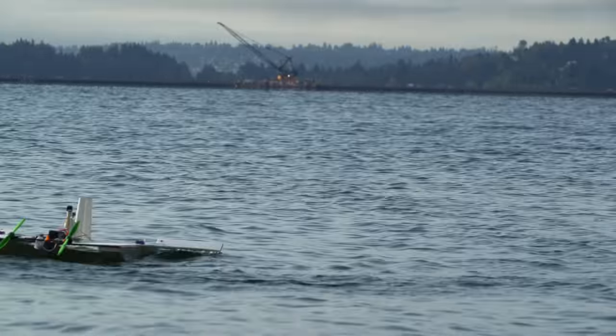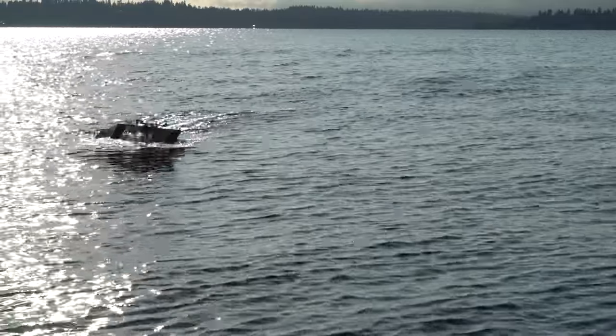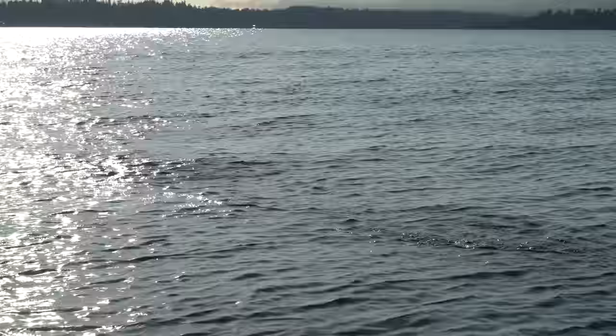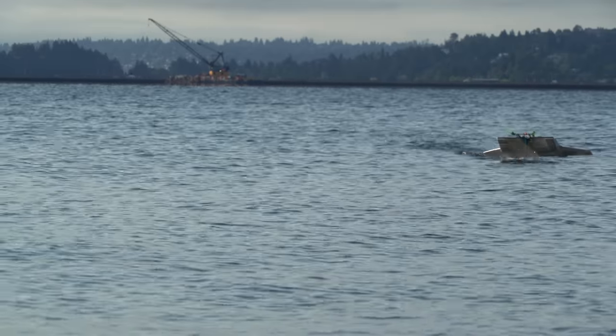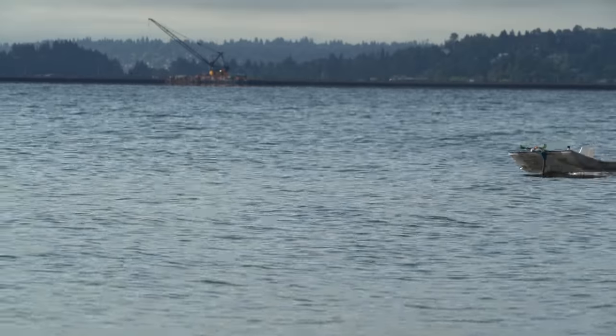The whole reason I put the hydrofoil so far forward was for pitch stability. The hydrofoil is underwater generating lift — if it's pushing the nose upwards, this causes the plane to pitch up and as a result go up. Once the foil leaves the water, there will no longer be a force pushing the nose up, so the plane will pitch down and as a result go down. Then the cycle repeats. This is a self-stabilizing feedback loop that should hold the airplane at just the right altitude for flight in the ground effect.